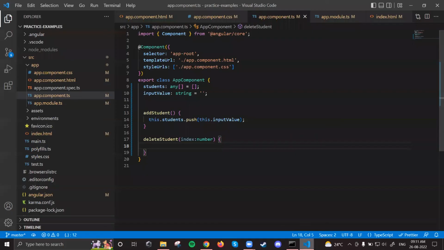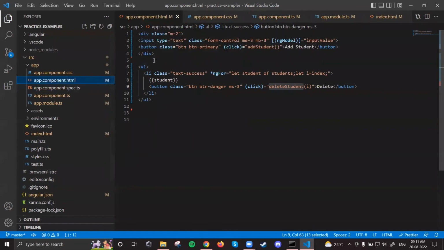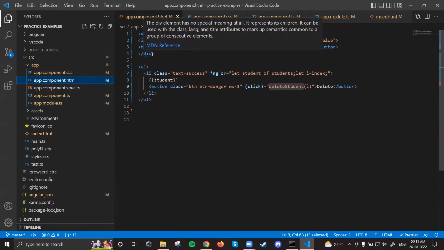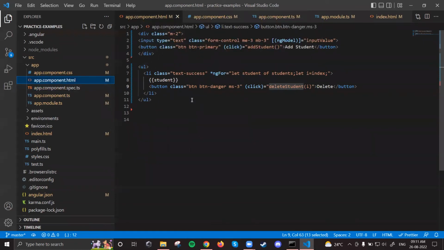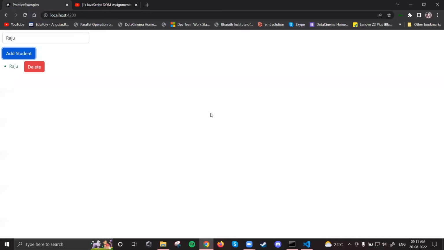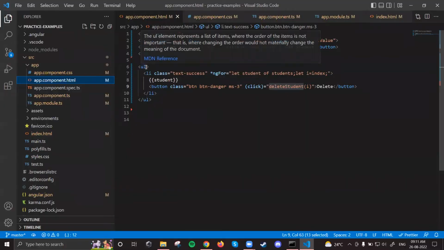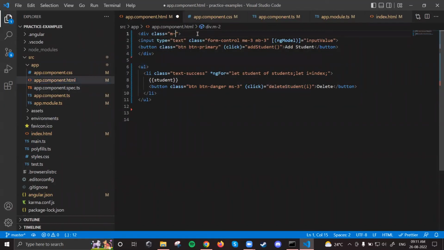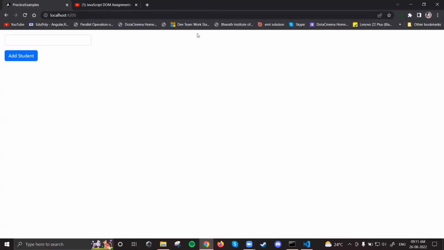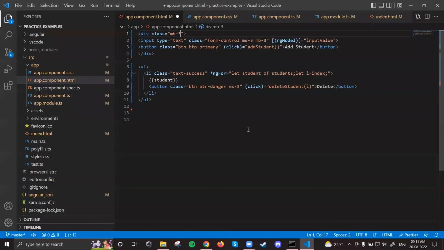Raju. So the delete button is coming. Okay, that's fine. One more thing I want to add here: m2 is there, but there is no gap, I guess, after the add student button. Okay, no problem. Now I need to write a function for the delete method.